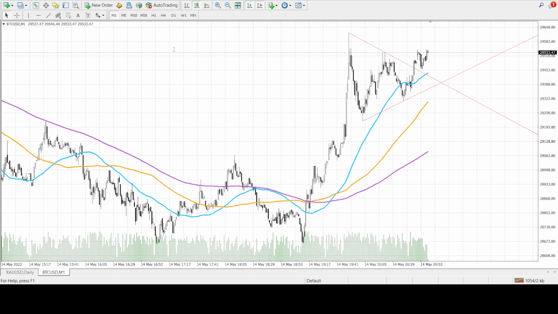Leverage is what you would enter in volume. It's also known as lot size. A 0.01 is no leverage. For every penny Bitcoin goes up, you'll make a penny, right? For every penny it goes down, you'll lose a penny. If you wanted to do 5x leverage, it would be a 0.05.